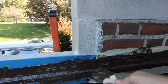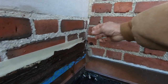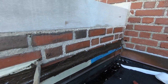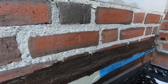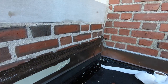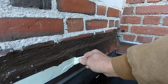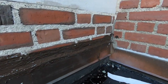Okay, so once you got that done, you peel away your tape right away. I got the wrong tape here. Okay, here we go. And voila. Look at that. That will never crack open again. That's the best way. Look, nobody can see. Nobody can tell. And you did it. This was done so easily. Look at it. Done.